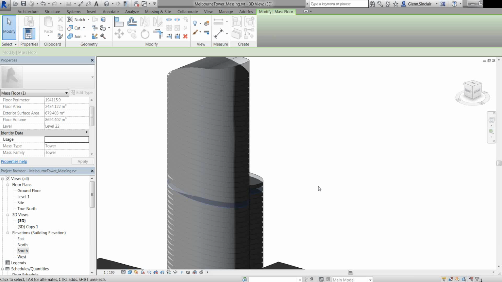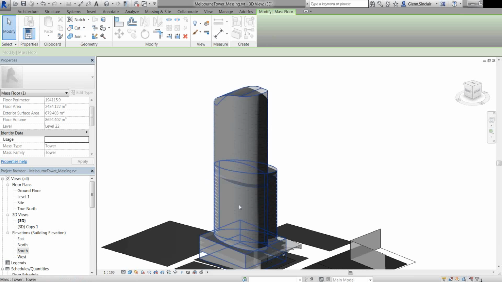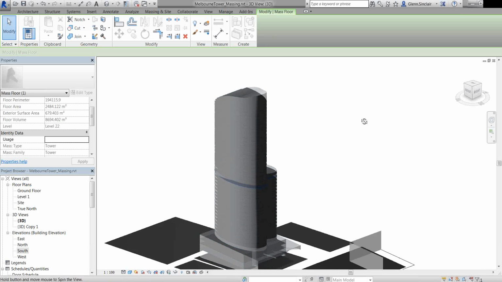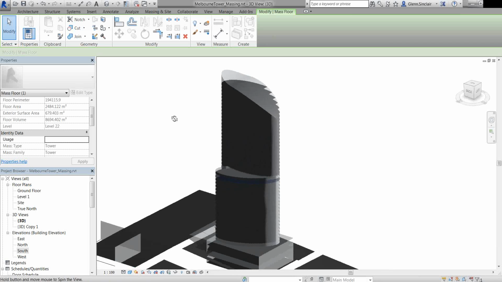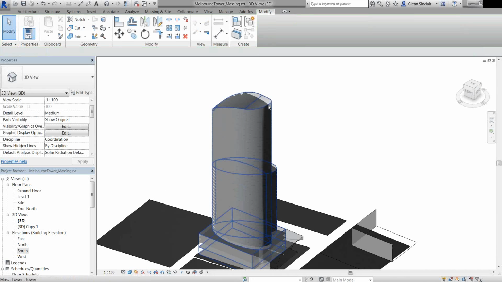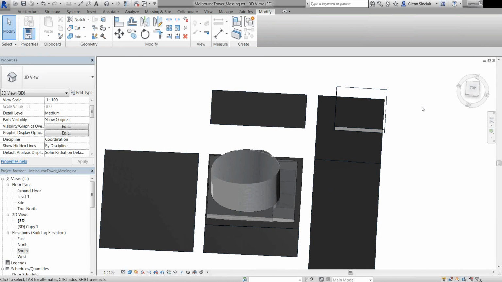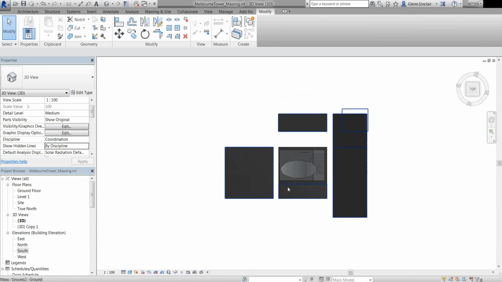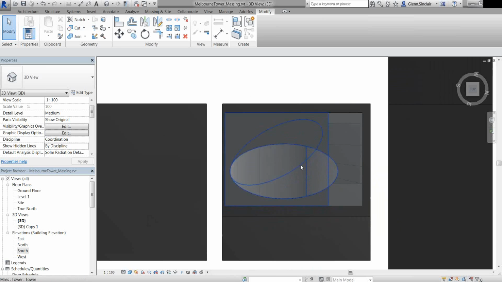But even more conveniently, we can start to schedule this information out to start to get, in this case, a schedule that would simply show the GFA of the entire project. Gross floor area is a pretty convenient stat to have at this stage. Obviously any changes that we make, that will be updated. But another convenient one that we're going to look at adding in here is the NLA, net lettable area.